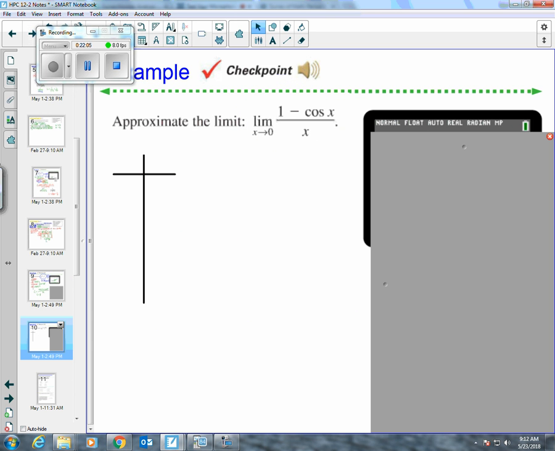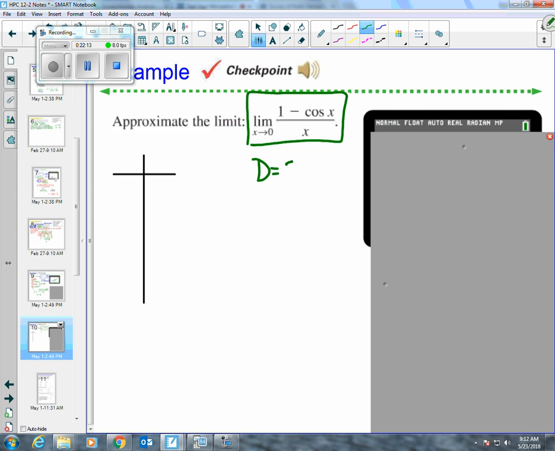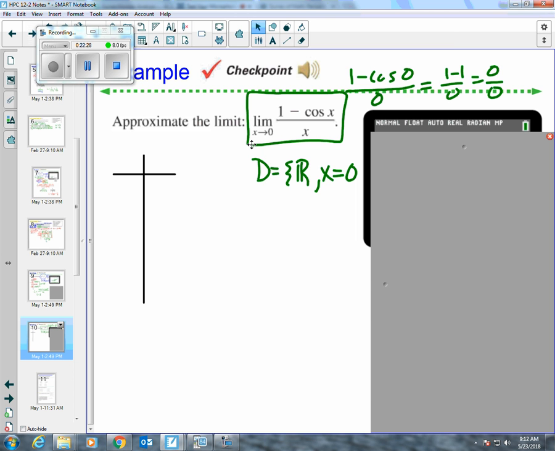So let's do a cosine graph. This is a great one to talk about. We do a lot of trig functions, obviously, in calculus that we're trying to prepare for. Limit as x approaches 0. Well, same issue we've had on all of these. We can't put in 0. Direct substitution, 1 minus cosine of 0 over 0. Cosine of 0 is 1. We're going to get that 0 over 0. Go ahead and graph so you can take a look at what the graph would look like. So go ahead, take a second, pause the video so you can graph.